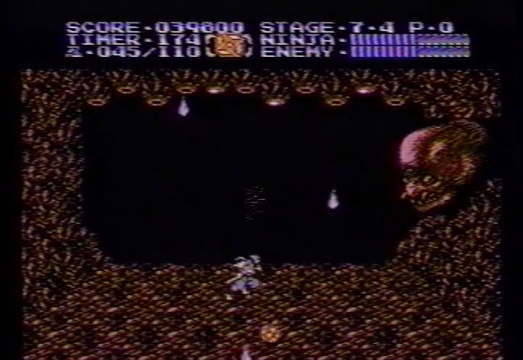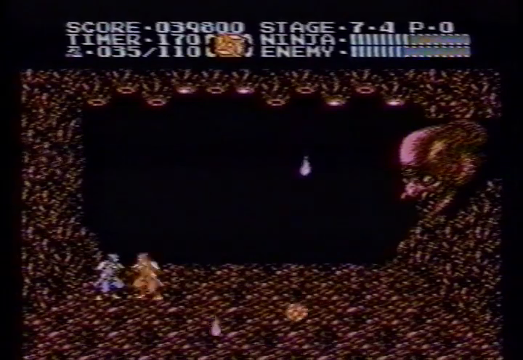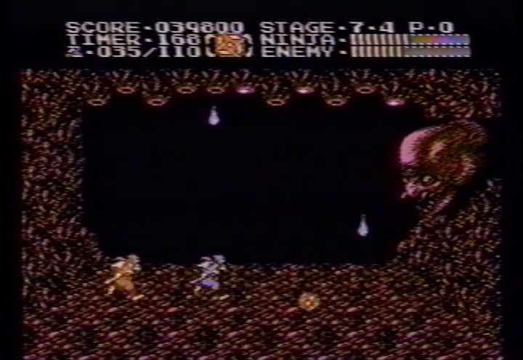The windmill throwing star will help you destroy this skull. Throw it right at the mouth, then follow up with slashes if you have to.